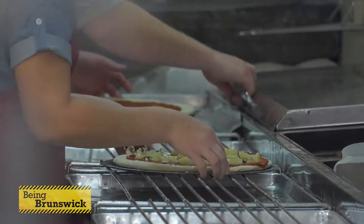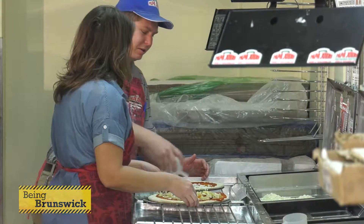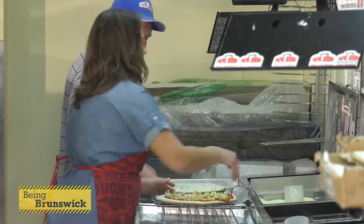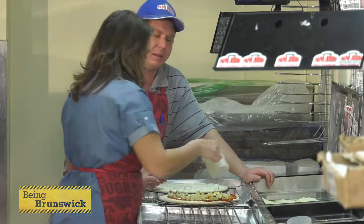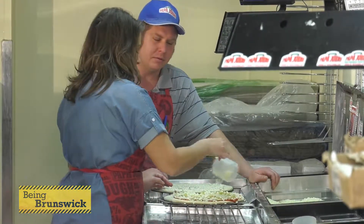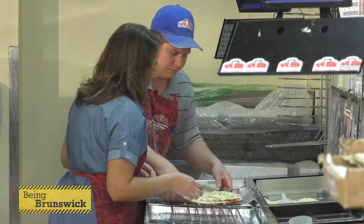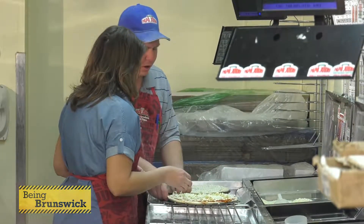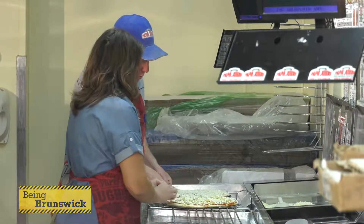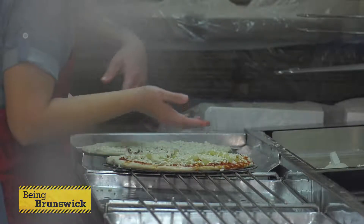Let's come on down here to the cheese area. This is everybody's favorite part — it's really simple. Get a nice healthy amount of cheese there. Do you normally put the cheese on before meats and vegetables? It depends on the type of pizza we're making. One thing I'll tell you — if you're ever at home making a pizza and you take a bite and all the cheese comes off in that first bite, there's a reason for that. When you get a pizza here, it doesn't happen. See all this red around the edge? There's nothing to hold it in place — so when you take that first bite, there's a really good chance most of it's going to come off.